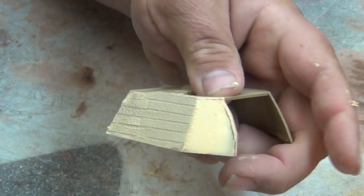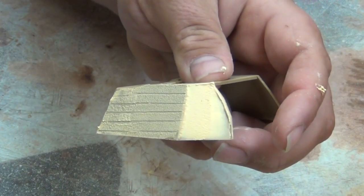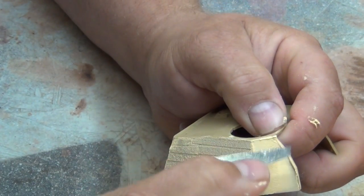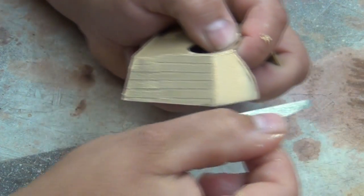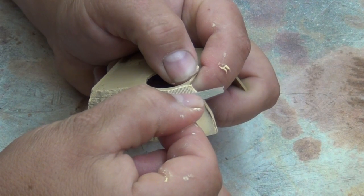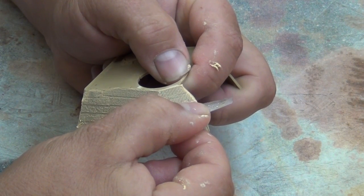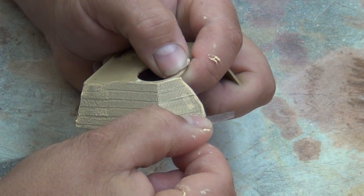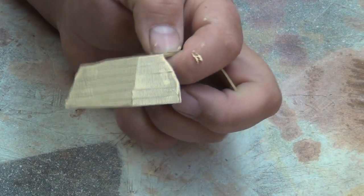And now to finish up the back half of the turret, I'm going to give the applicator tool a rinse and a dry. And same technique, we just got to pull down and pull at each of our lines there. Get this back into focus a little bit. Okay, and down, slide, down, slide, down, slide, until you finally get to the bottom there. That doesn't look too bad.